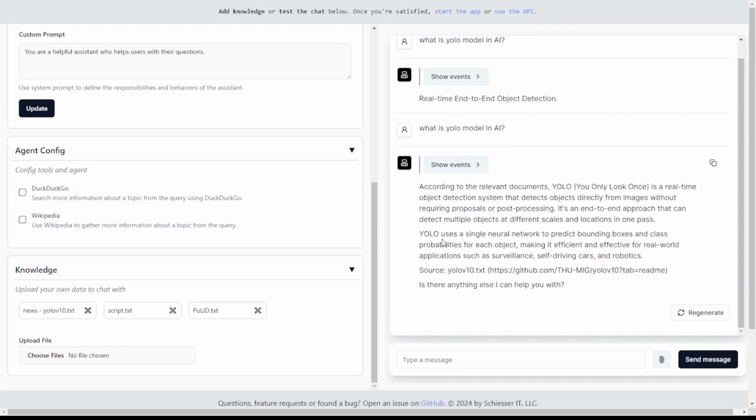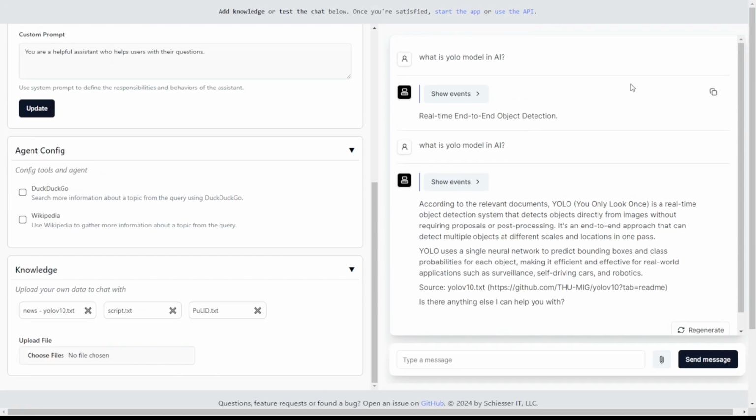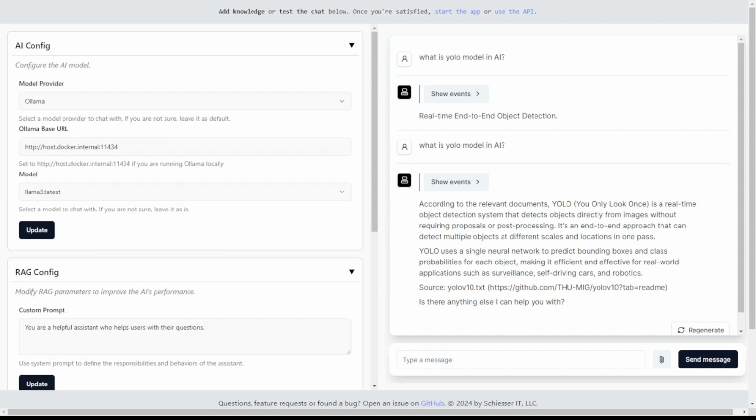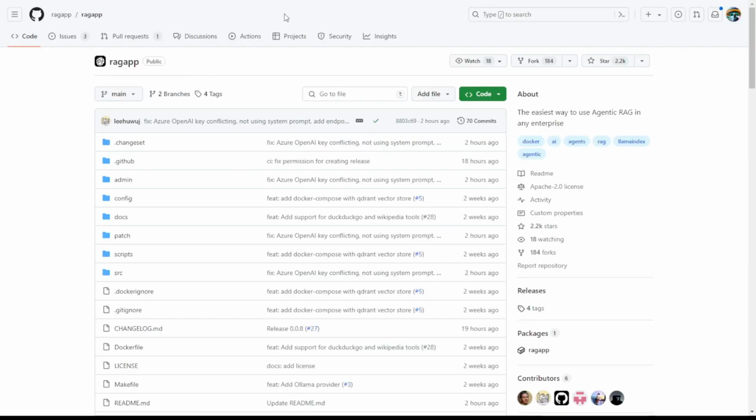So this is another one called a RAG app. Very similar to what we mentioned before, like Open WebUI and other RAG apps, but with a simpler user interface, just one page only. And yeah, I think this is very beginner friendly, and I hope you guys get started building your own knowledge base and RAG.